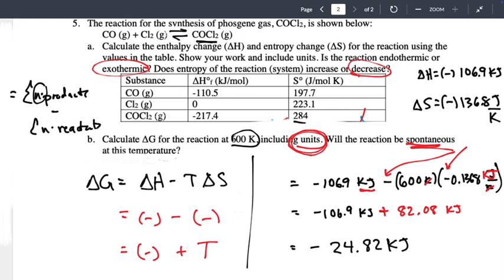Oh, we should probably actually answer the question. Will the reaction be spontaneous at this point? And if you're like, I don't know, look at your quadrants. Okay? Make sure that that is identified on your cheat sheet so you don't have to sit there and spin thinking about it. You can immediately reflex to it. If you have a negative delta G, what does that mean?